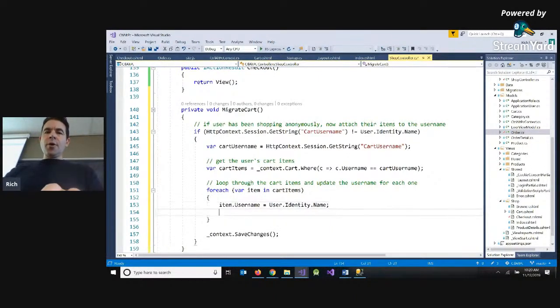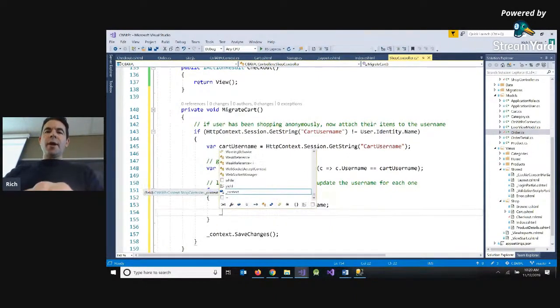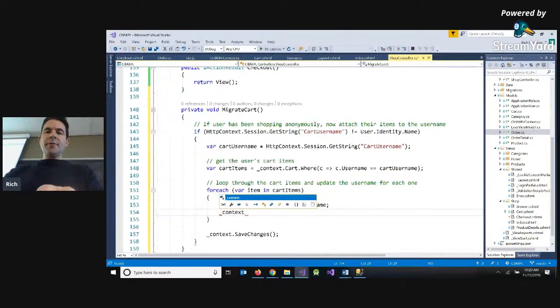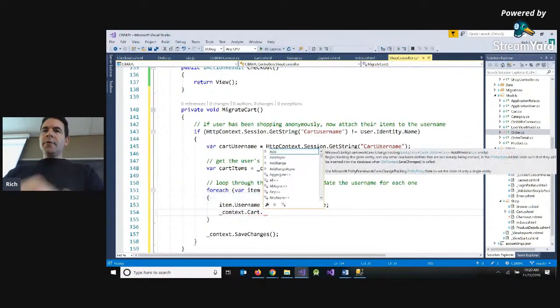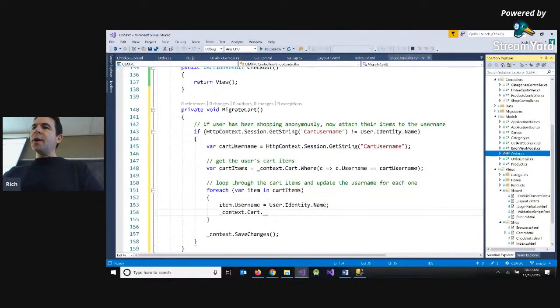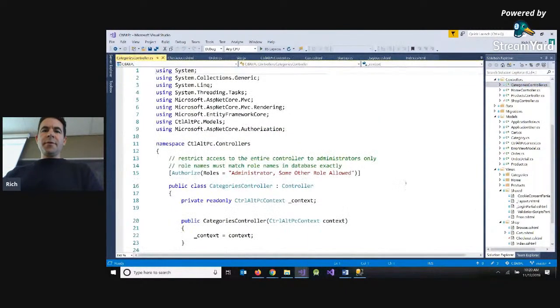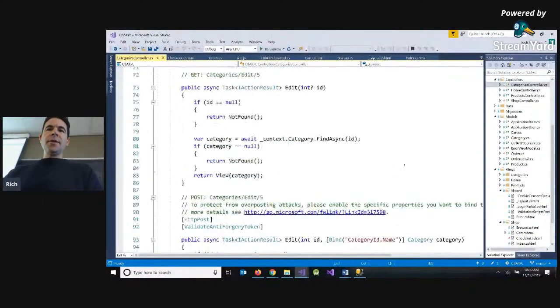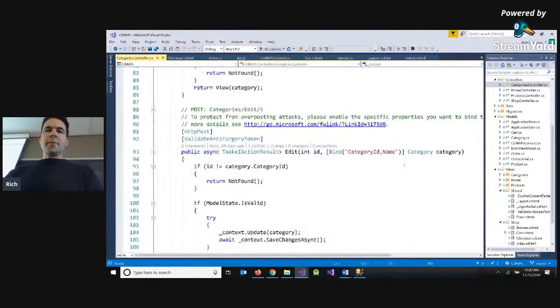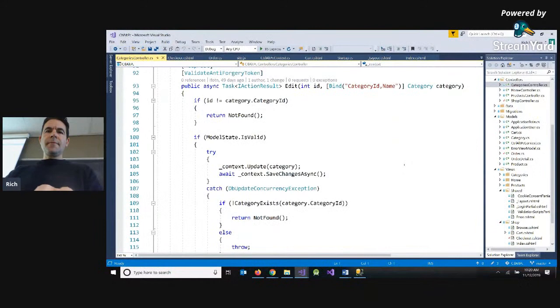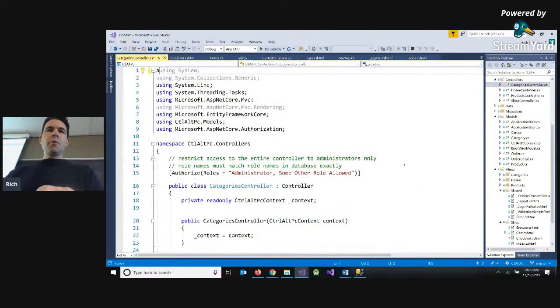Oh, I think there's one more thing I need to do. I think we need to mark each one as modified. Sorry, bear with me for a second. I just want to double check my syntax. We'll just go to the edit method in one of our other controllers. We need to do the same.